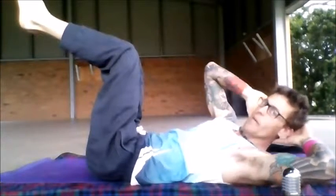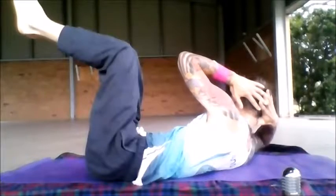And on the exhale, curl up opposite shoulder to opposite hip as we look towards the side of the room. Elbows nice and wide. Inhale, lower back down, feel the ribcage. Exhale, curl up opposite shoulder to opposite hip, looking towards the side of the room. Inhale, lower back down.